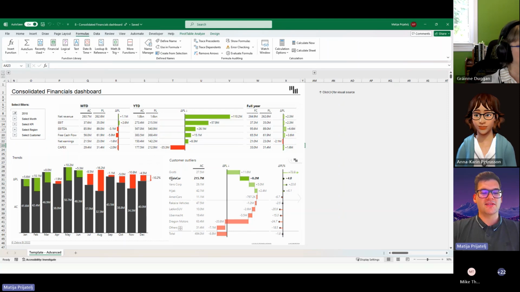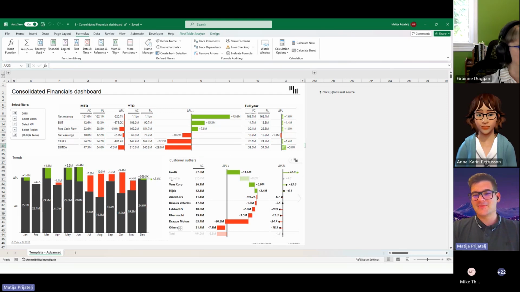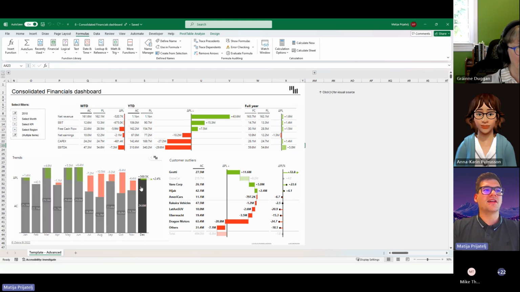with everything else. However, usually these slicers are big and bulky. So why not just make it the easiest way possible? Just click on the chart, pick my Aussie car as the one that I want to see. And now I get all of this data: net revenues, EBITDA, my capex. I have everything here displayed for me, just like I would in something like Power BI.